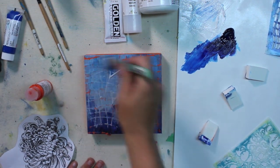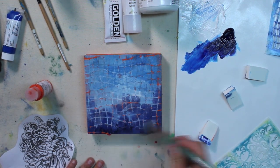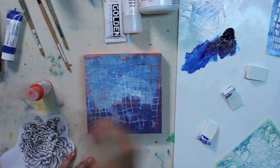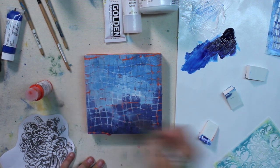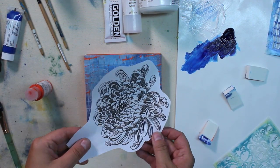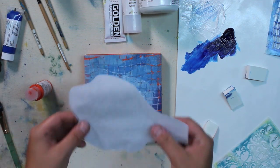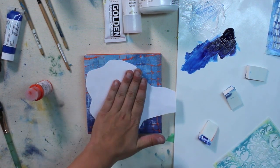Now my friend Melanie Matthews, who's a working artist, really taught me this trick, so this is called a quick transfer. So I'm going to brush this all over, making sure I've got a nice coat of that matte medium. Now I've cut my photocopy a little bit just to make it so that I don't have to take off so much paper. I'm going to take my photocopy, I'm going to decide where I want to place it, and I'm going to press it down.